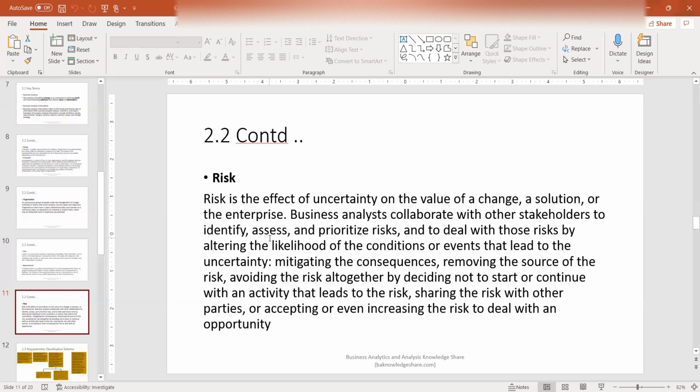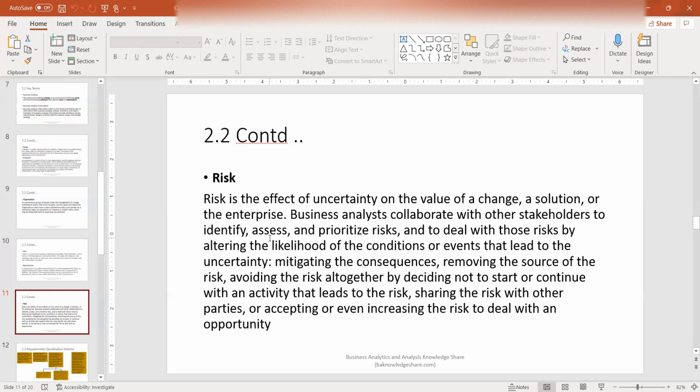As an example, there could be a requirement on a project where it's known there's a risk associated with it. Now, the stakeholder could say, oh yeah, we accept that risk, when we understand that if we implement this, X, Y, Z can happen. So in that case, your stakeholders are accepting the risk. Another option could be, how do you mitigate the risk? The mitigation of the risk could be you come up with another option. Well, we implement a hybrid solution, and that would mitigate part of the risk. So you kind of have to have those conversations with your stakeholders as you move along.